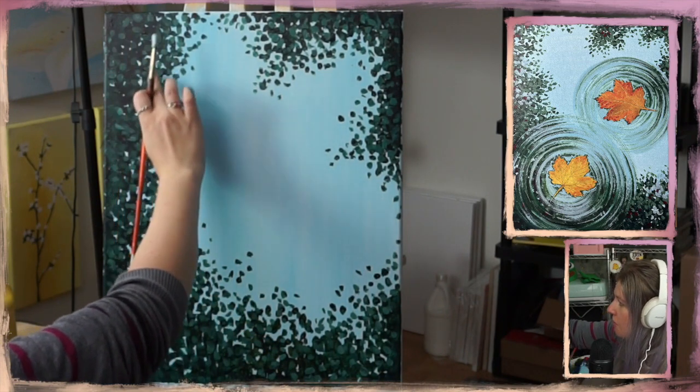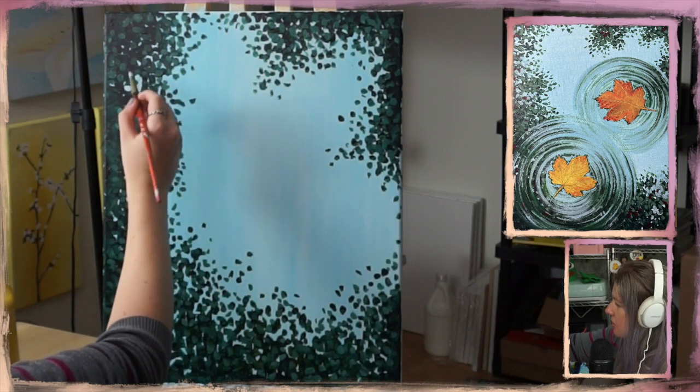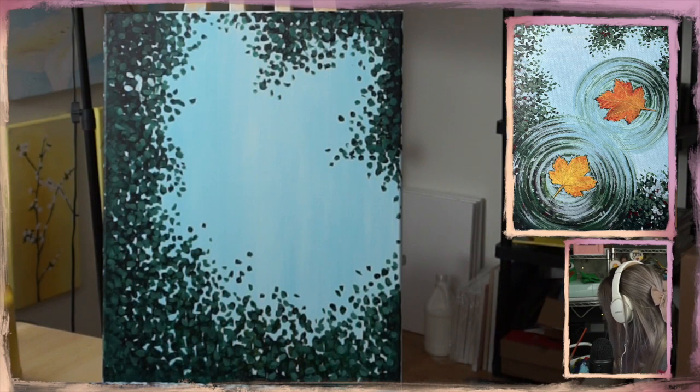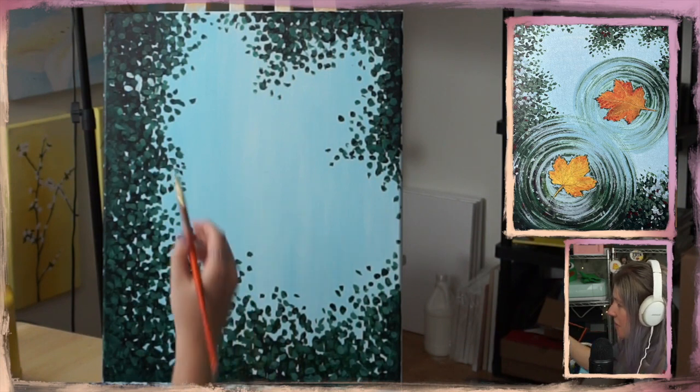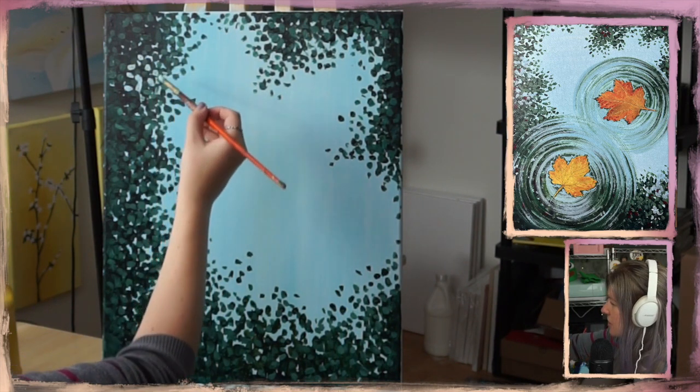Maybe I just want to open up some areas in here. Just taking my light blue, doing the same stroke I was doing with the green so that it looks like little holes in the leaves, and caking it on top. And when I say caking, I mean I am probably using a little more paint than usual just to really make sure it's nice and crisp and clean.